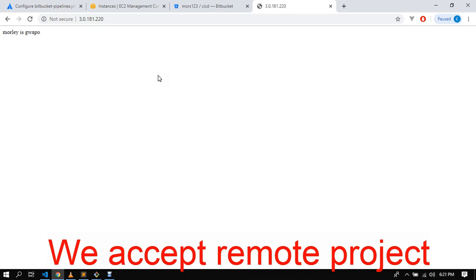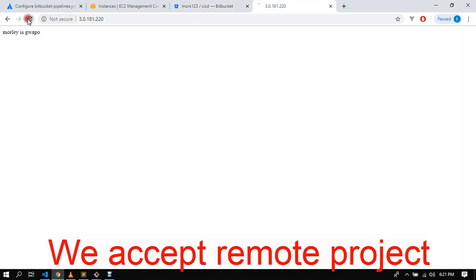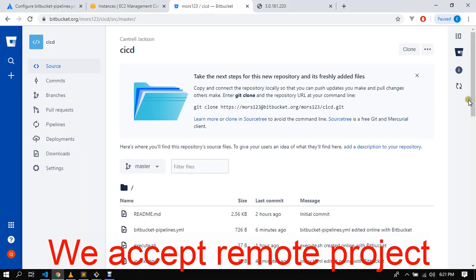So, automatic na po siyang mag-check. Like, for example, the unit testing in Laravel, Lumen, etc. As long as unit testing. And in the building of the web application, we can use different kinds of Docker images, etc. So, for this, kung i-check natin, Morley is guwapo. Ito yung currently na nasa website content natin.